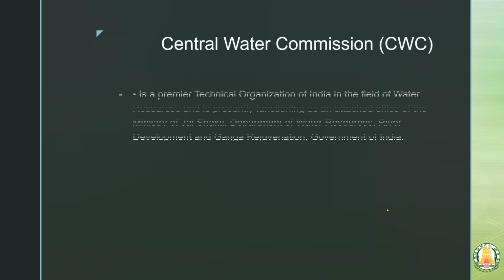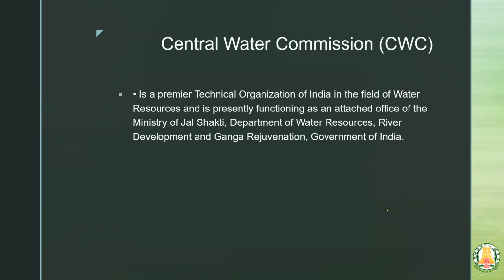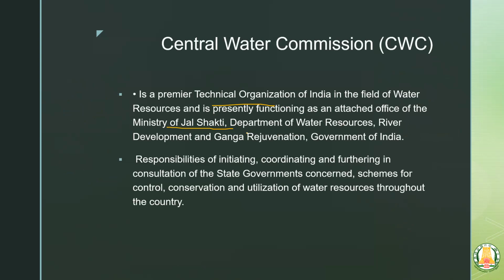Then comes the Central Water Commission. It's a technical organization coming under the Ministry of Jal Shakti. Its responsibility is to initiate, coordinate, and further the consultation of the state governments on the control, conservation, and utilization of water resources. So this is for all the water resources, whether it is lake, pond, rivers, everything. So the Central Water Commission is for all the water resources. They are also very important for the dams.